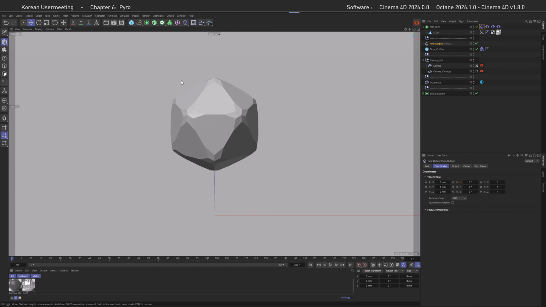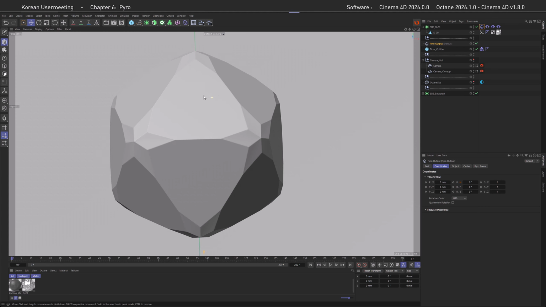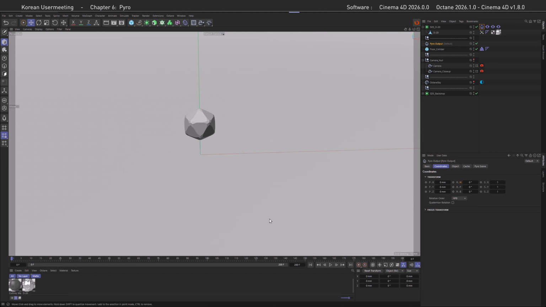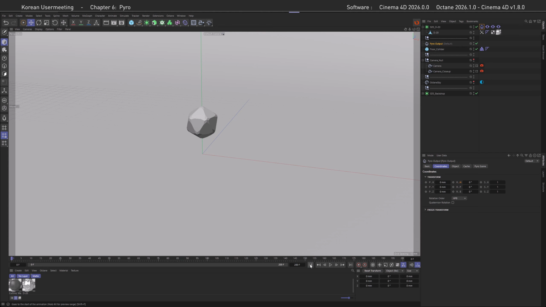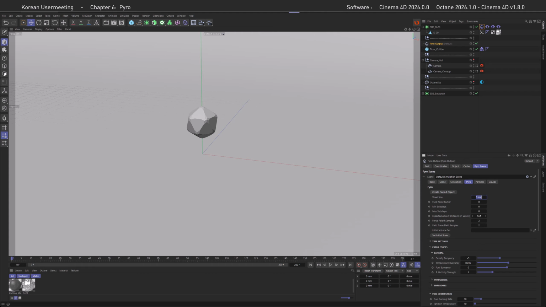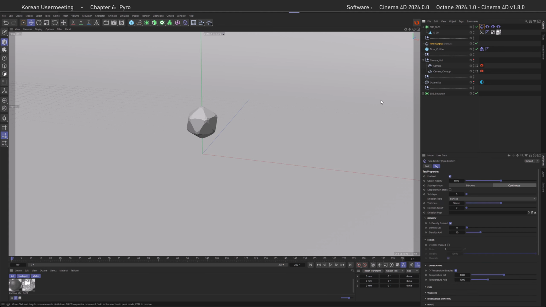Here we go. Let's actually use our default camera to go further away so we can see better what's happening, then press play. And yes, we have ignition. Though to be honest, it's a little bit blobby. To fix this, what we can do is go to our Pyro scene, flap it open, and then change the voxel size to a smaller value. Remember that the dice is also very small, so be careful with small values in other scenes.